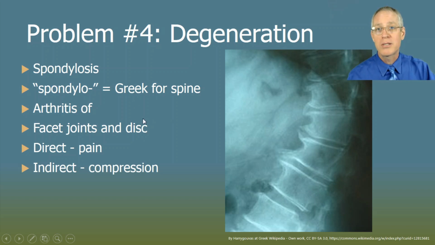So it's effectively just arthritis of those particular joints. And like all arthritis, it can cause pain just by itself, even without anything pressing on nerve roots or spinal cord, like osteophytes and so forth. The joint can just hurt. The direct symptom of that is pain at that joint. And then again, the secondary indirect effect may be compression or can be both.